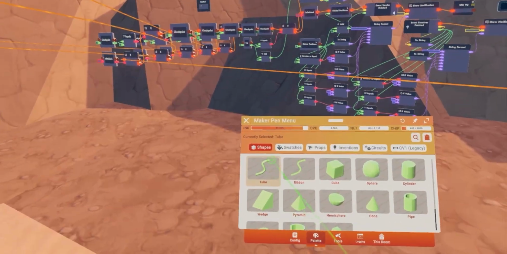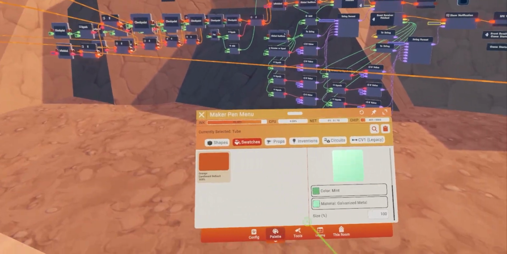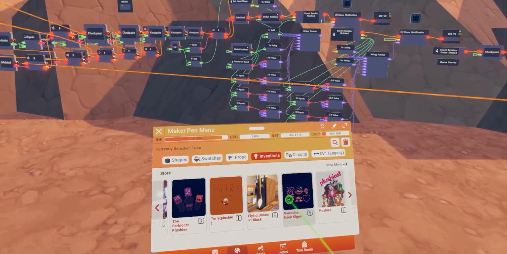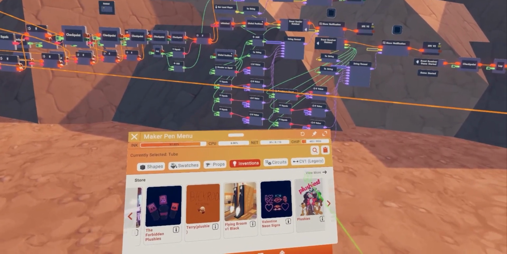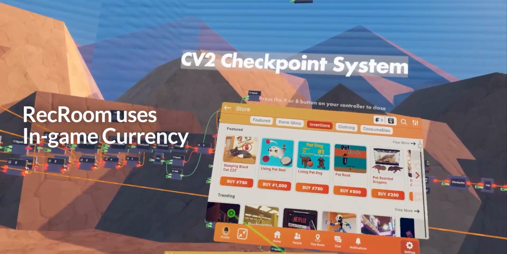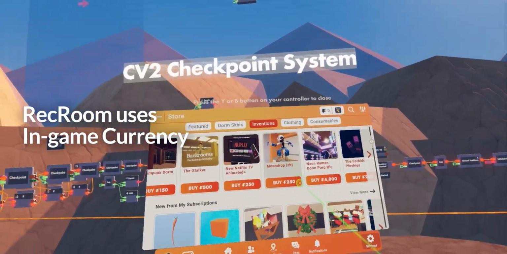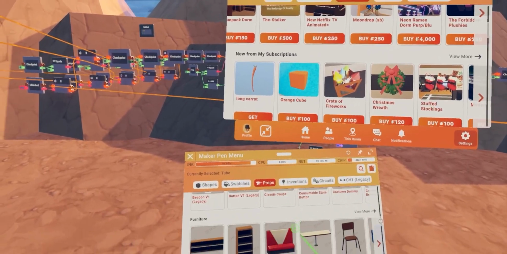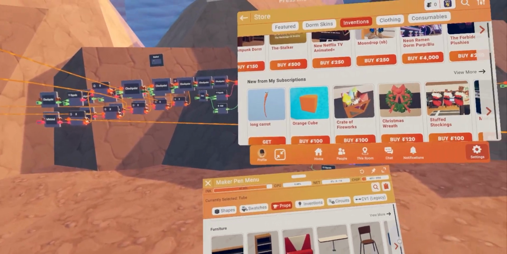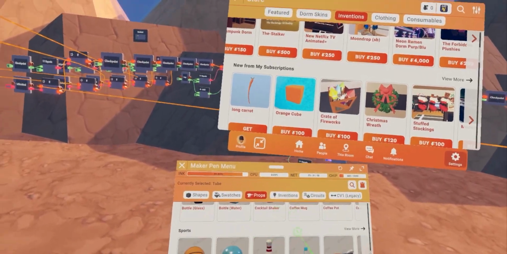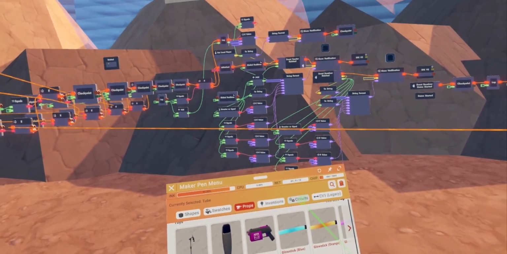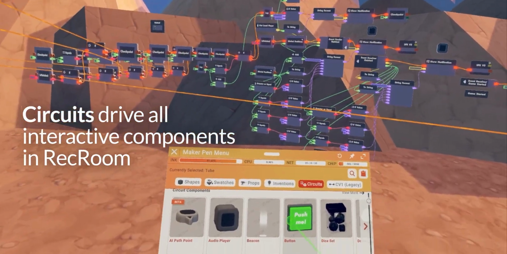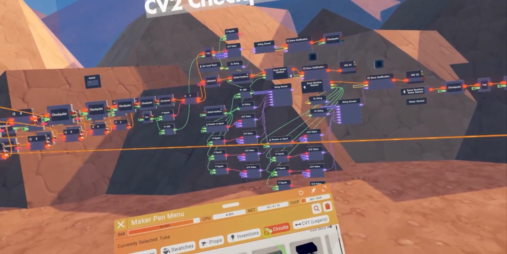With RecRoom, besides shapes and swatches, which are technically materials, you can also create props or inventions. Well, you don't create them, you just bring them into the world. Inventions are props that you can buy, and props are typical library items. Some of them are just static, but most of them are interactive in that you can pick them up and they can do something specific, but you can also build your own using circuits. Circuits are nodes that assemble together to create an interactive component.